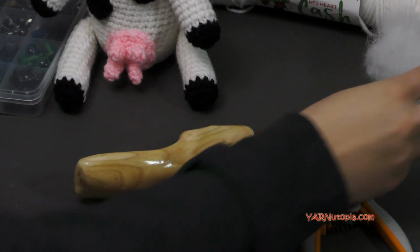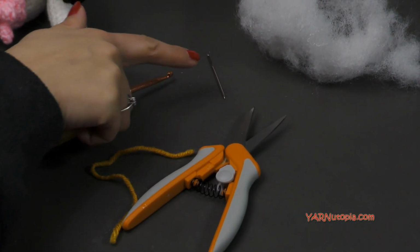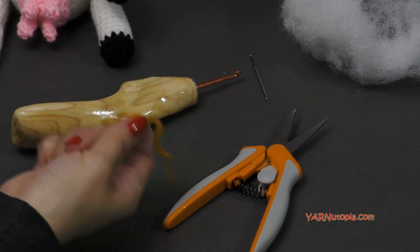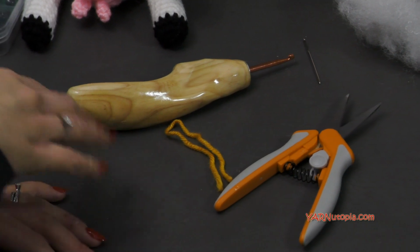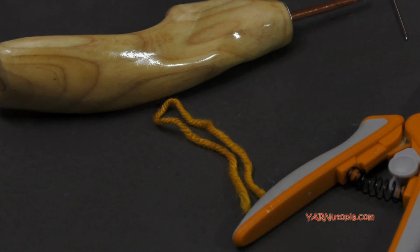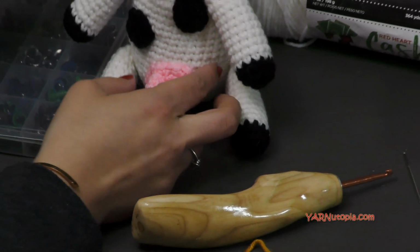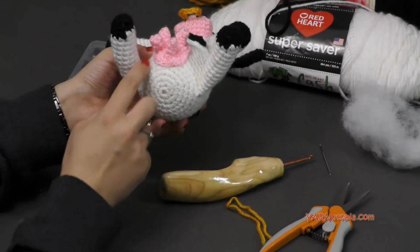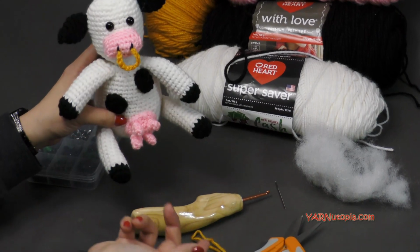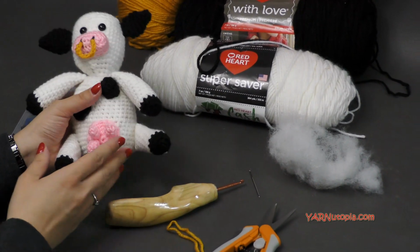Also, the other supplies we're going to use are scissors and a yarn needle to cut our yarn and sew a lot of pieces together. And I have this extra piece of yarn here for my stitch marker. If you have a legit stitch marker, use a legit stitch marker, but this is a cheap stitch marker option. We are working in continuous rounds for this piece, so you can see we're working in a spiral in a lot of the pieces. So it's just nice to have a stitch marker to mark our rounds. So those are all the supplies you're going to need.